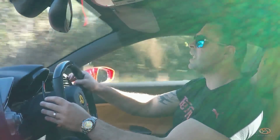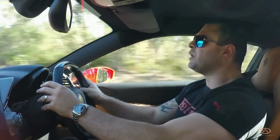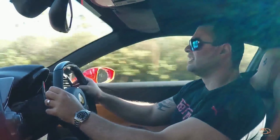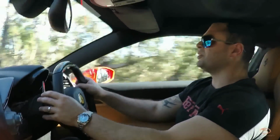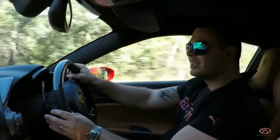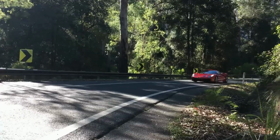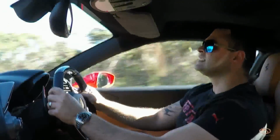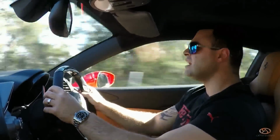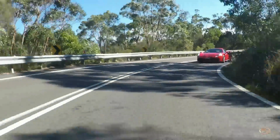Just having so much fun playing, changing gears all the time. It's like it just wants to go through the rev range. It keeps revving up. It just wants you to change the gears. It's so good. They know what they're doing. They definitely know what they're doing. This is up there on the list of cars to own. Seriously is. For a supercar, especially a turbocharged supercar, this is the car to own. This is one of them.